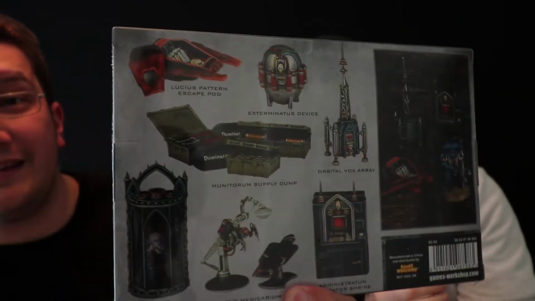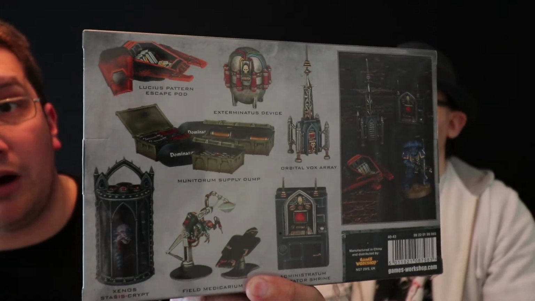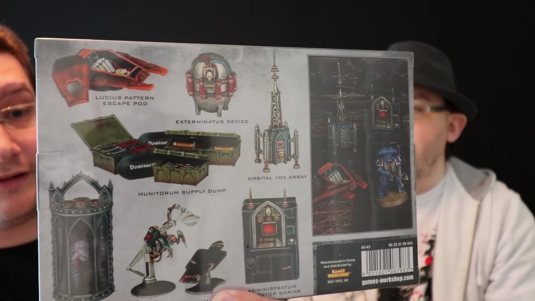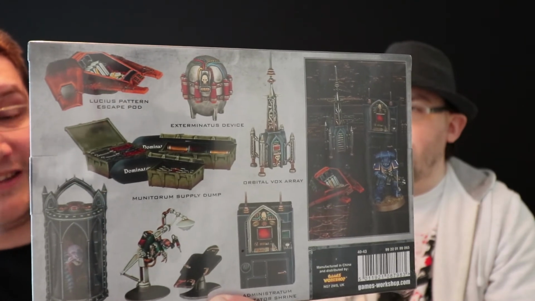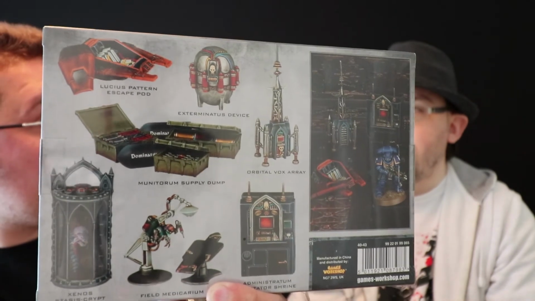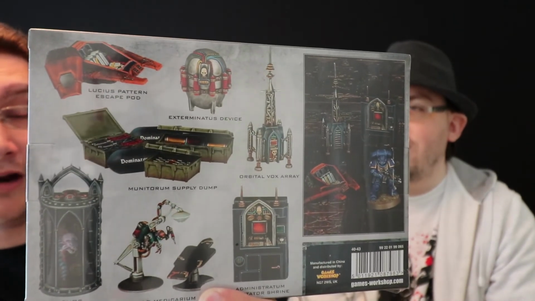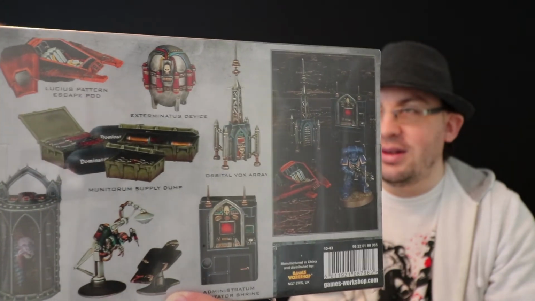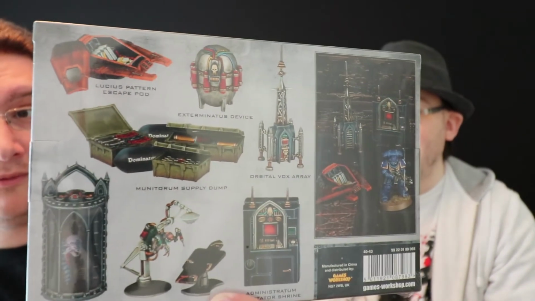I think you get seven objectives in the box. There are some ammo crates, a cylinder with a Genestealer in, with clear plastic components on the same sprue, which is some kind of witchcraft. A computer terminal, a little transmitter, a bomb, because you always need a bomb.